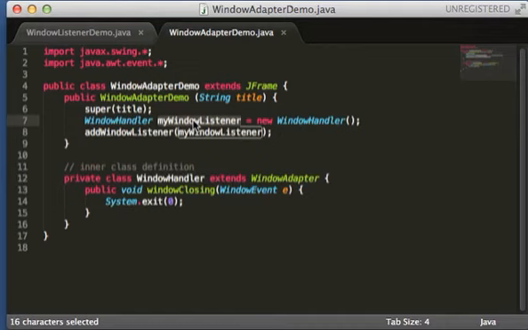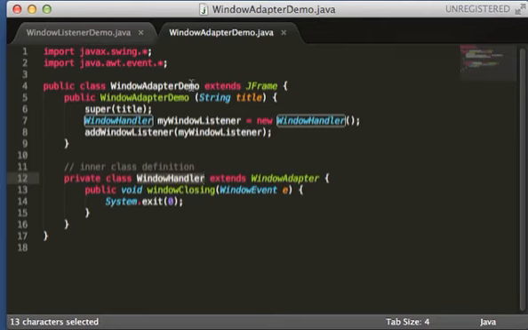In this case, we've created an object called myWindowListener. We could make this a separate file all into itself, but in this case I couldn't see doing it for 4 lines of code.